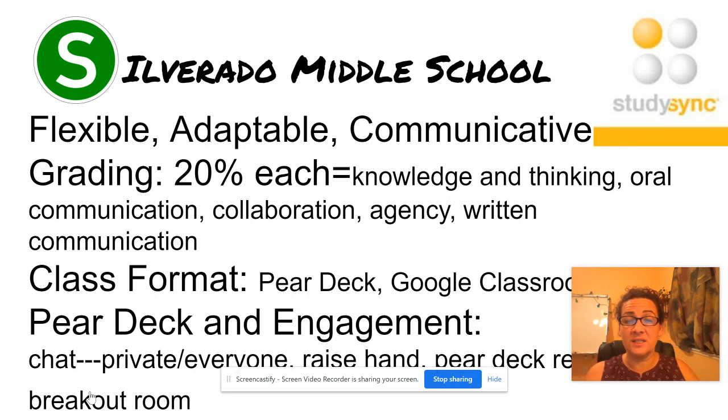That is agency. Every Pear Deck that we do in class and they answer questions on is agency. That's engagement. That's involvement. And then they also work sometimes in breakout rooms. And I'm seeing some really strong, great students getting better in the breakout rooms, specifically in this class too. They are engaging with each other.